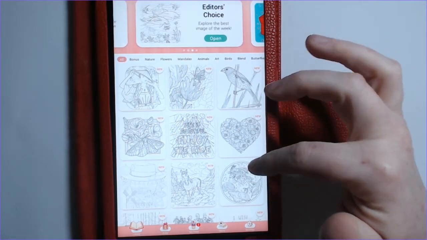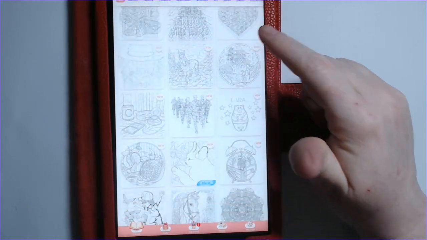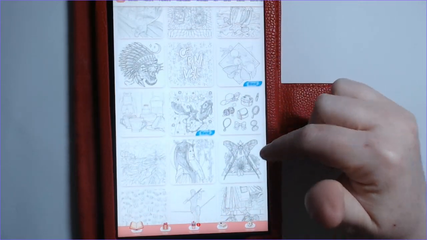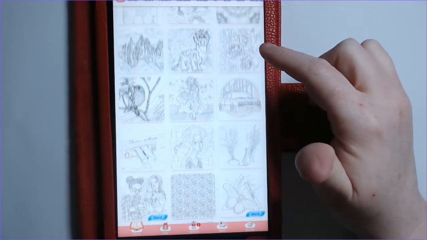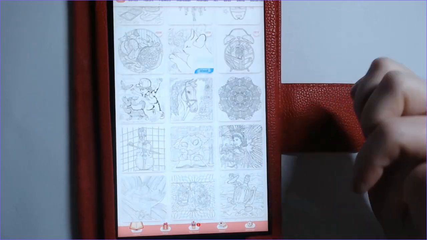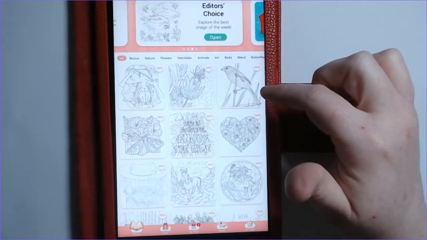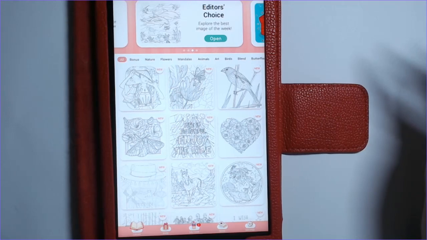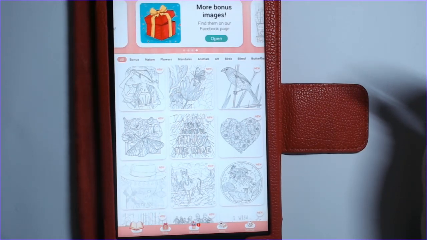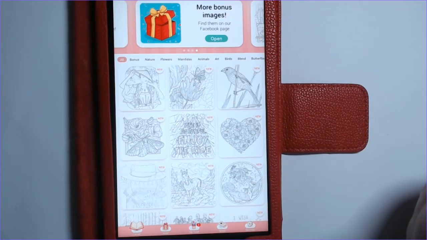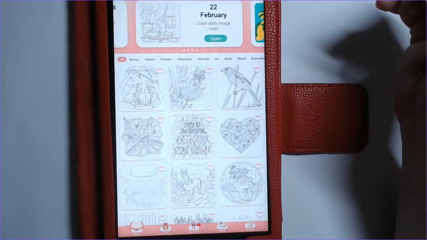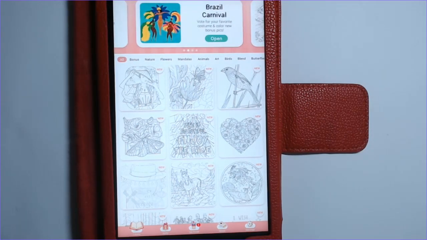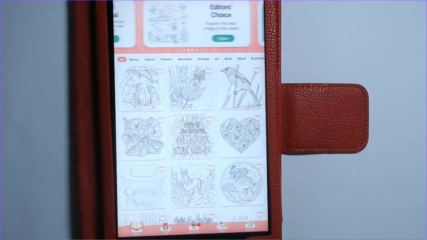Anyway, it talked about bonus images up here in the slider, but there are a ton of images in this thing. For the amount of time I've spent on this app, the amount of images that are still available, it's going to take me a very long time to get through all these images. So the fact that you even have more bonus images if you join them on Facebook, I don't even need to worry about that right now because I'm good to go. They do publish quite a few new images throughout the week, so there's a nice fresh amount of incoming new images into the library as well.